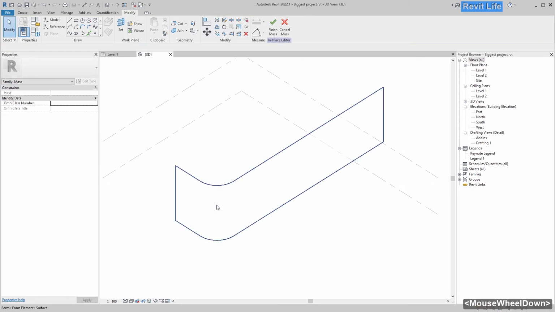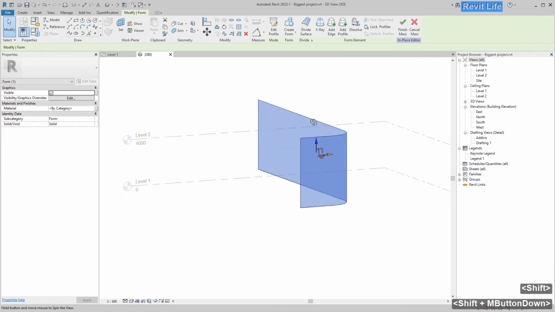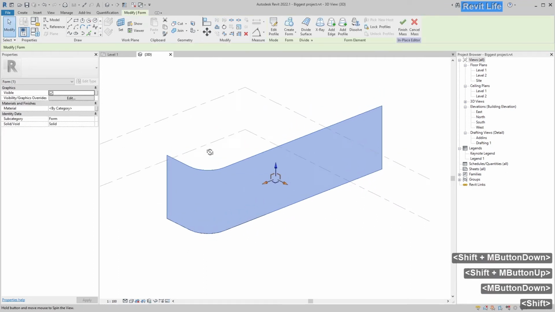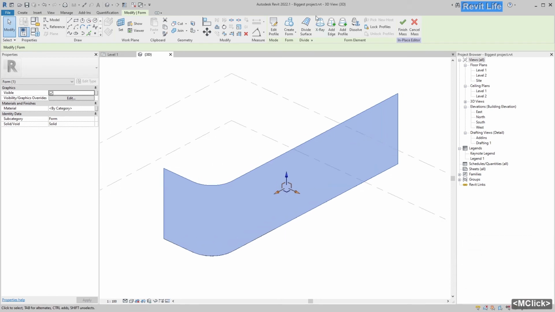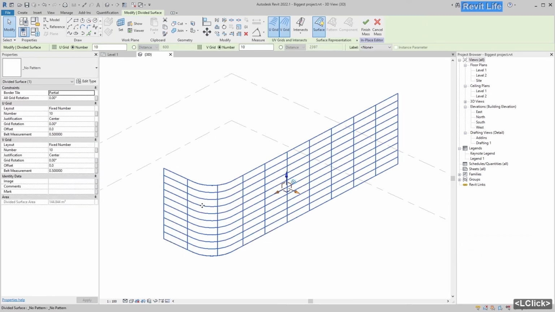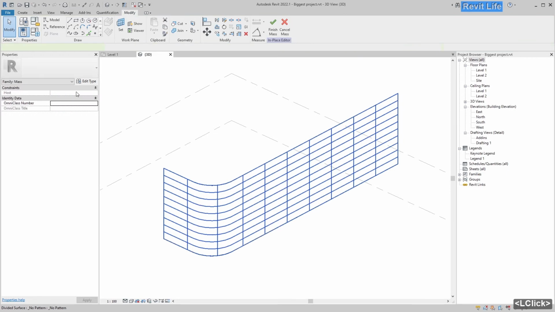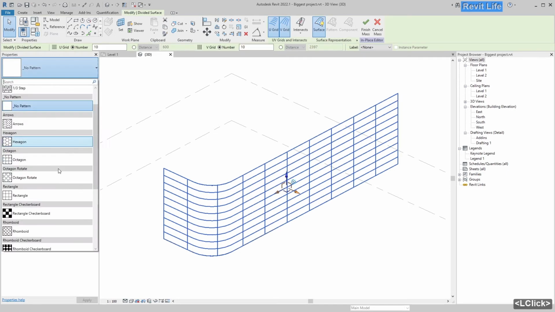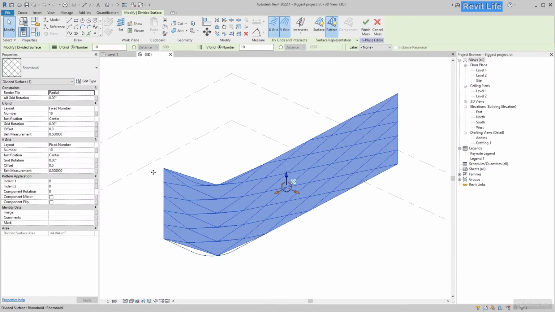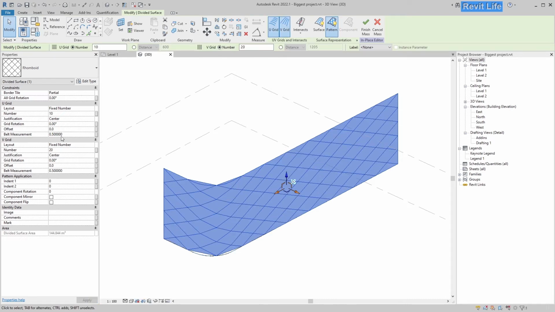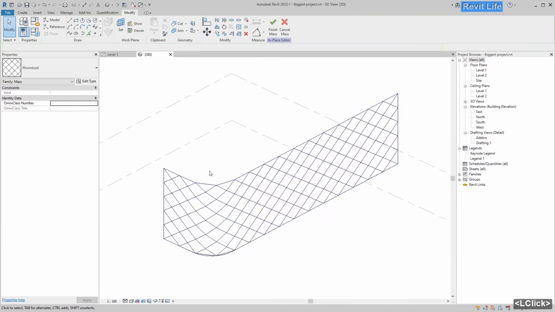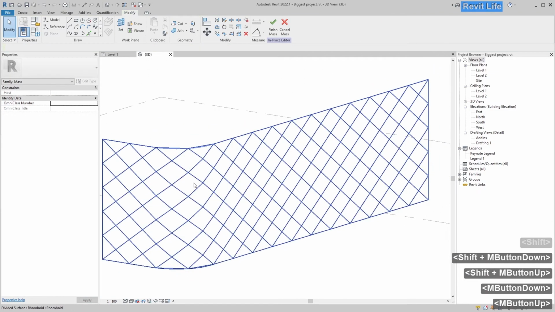And when you create a form, you can see that it's a homogeneous surface. And when we divide this surface, we get a continuous pattern throughout the surface. So we can apply a rhomboid pattern and it's continuous throughout the surface. So we can control it much easier. So let's say we divide vertical grid, let's say 30 times. And now we have base surface.